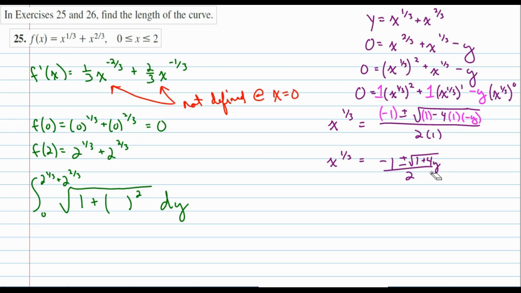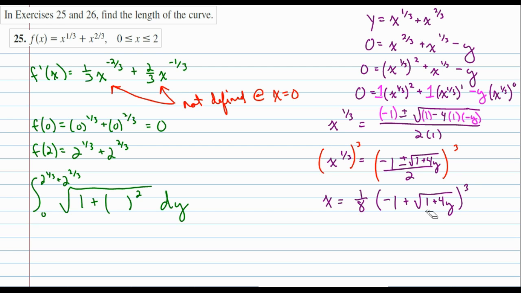I'm going to simplify a little bit, and then remember I'm solving for just x. So I'm going to cube both sides, and I get that, well, the 2 in the denominator turns into a 1/8 after it was cubed. And then negative 1 plus, we don't need to worry about the minus version because we only want the x values between 0 and 2. And then the whole expression here cubed, the numerator basically cubed. So now I have the original function solved for x using this bizarre quadratic system.